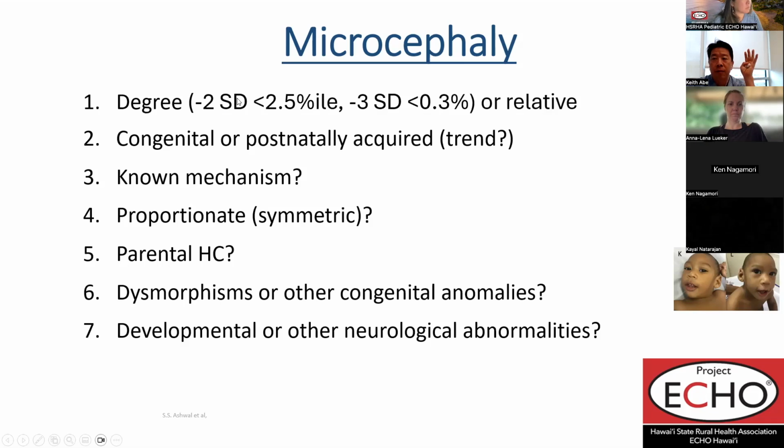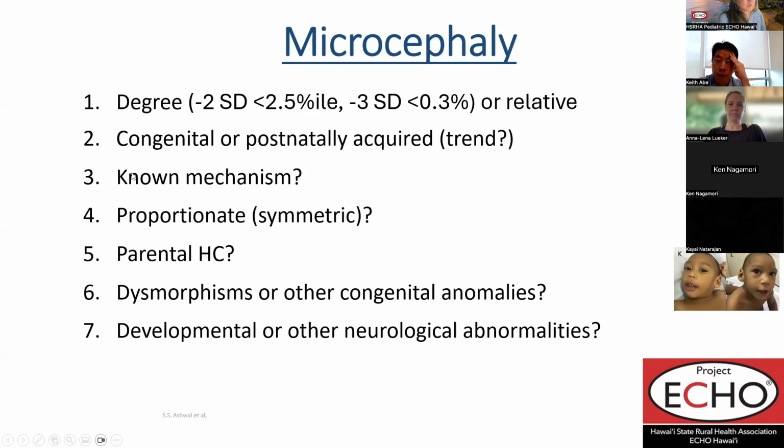There's going to be a smattering of normal patients who are in that 2 to 3%, below 2 standard deviations of the mean. And just anecdotally, there are certain ethnic tendencies. In our cross section of Hawaii, Filipino patients tend to have a little bit smaller head size but be totally developmentally normal. That's just one trend, I would say. And so often here, number 5, we have to check the parents' head size.